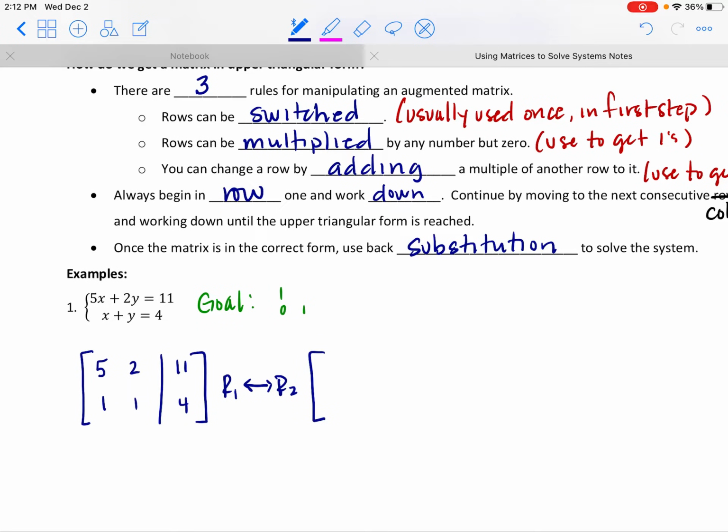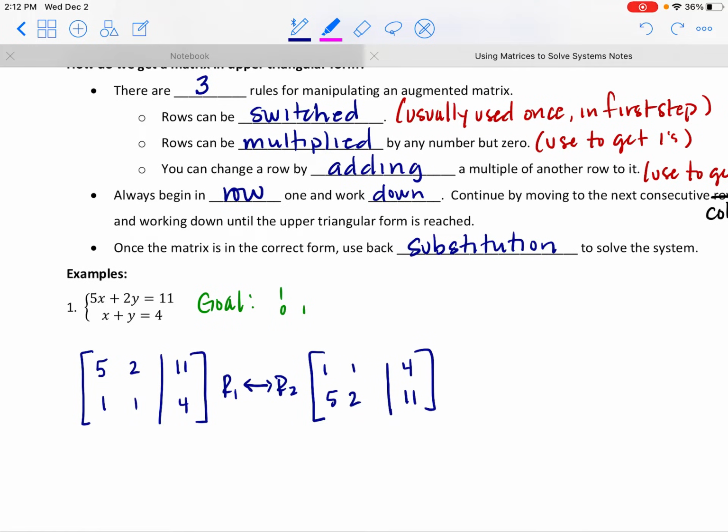Now you don't have to show all your work like that, but if you are doing this with a larger system, it's going to be really helpful, and I think organization is the key to a lot of the work that we do. So I'm going to put 1, 1, and 4 first, and then the 5, 2, and 11 next. So just flip-flop the rows, just like moving one entire equation above the other, no big deal. So I got this part of my goal, the 1, check, done.